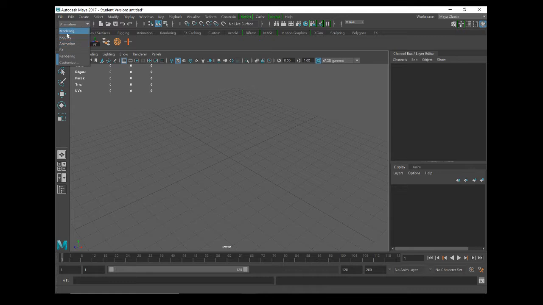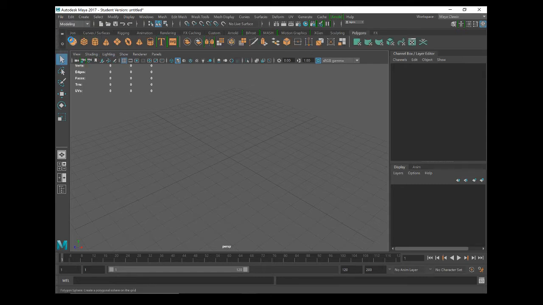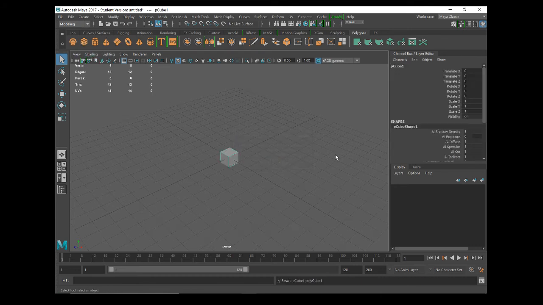What you're going to need is obviously the animation shelf set open. You don't want the polygon one on there, you want the animation. But for now what I'll do is I'll put in a cube maybe, and I will start moving this about, animating it, changing some of the properties and show you how it works.